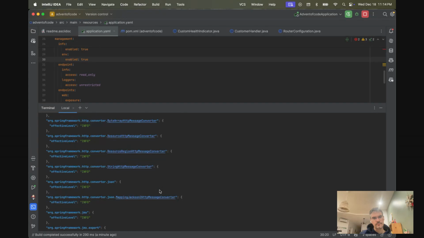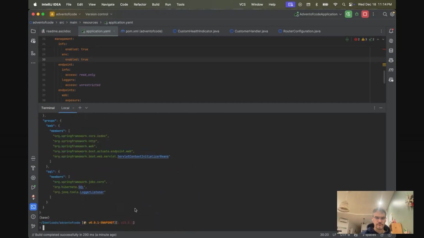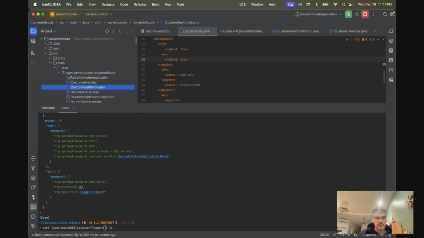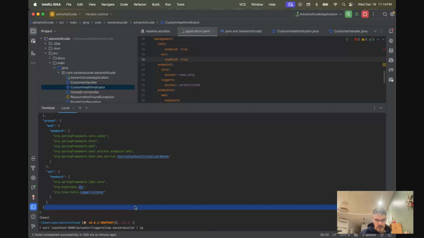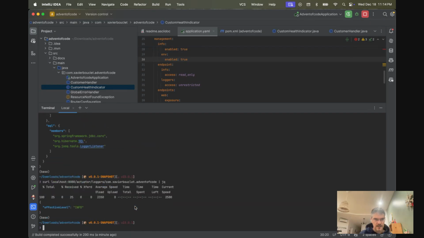So in order to get the one we need, we can specify the package. And as you can see, we are going to use com.xavierbooklet.adventofcode. So let's add package com.xavier.adventofcode. And as you can see, it's info.